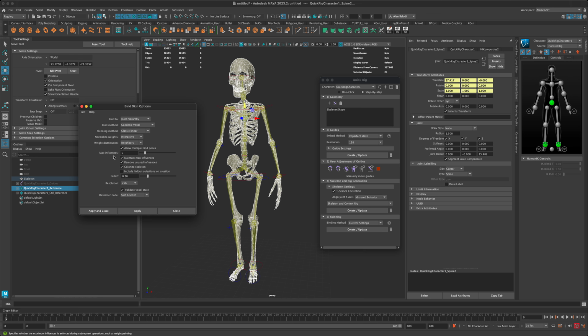And I want to change the max influence to a lot lower, like 3. So if I'm bending this, I don't really want anything up here to bend. So that's why the influence is lower and tighter. It's going to be tighter to the area of deformation. And the resolution, I'm going to leave it as is, and let's just do apply and close.